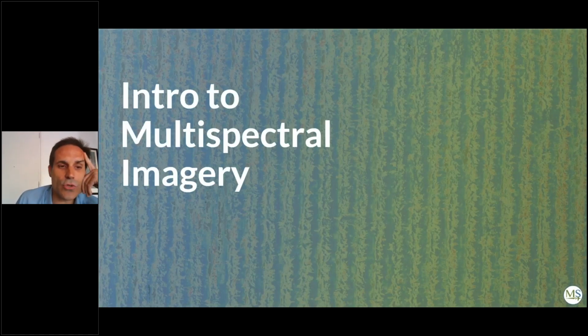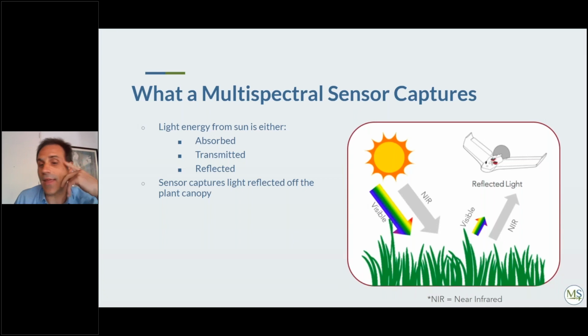So, a small introduction into multispectral imagery. I think we have quite a knowledgeable public, so I will keep it short. It's just a short introduction to show the importance of the calibration of the data, right? So the light that comes from the sun is partially refracted in the sky, and the other part comes to the ground, to the vegetation in this case, both the visible light and the infrared light. And the vegetation absorbs the majority of this energy, and a small part is reflected, between 5 and 6% for the blue and the red bands, and a little bit more for the green band, and a lot more for the infrared band.